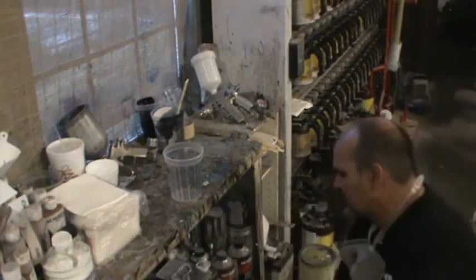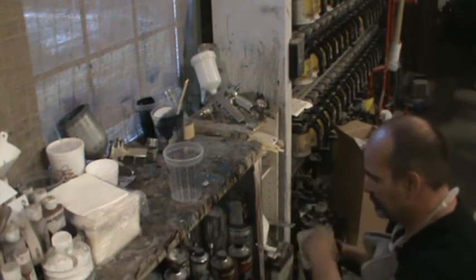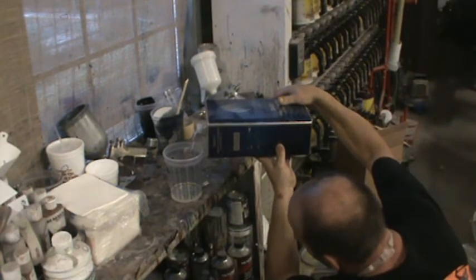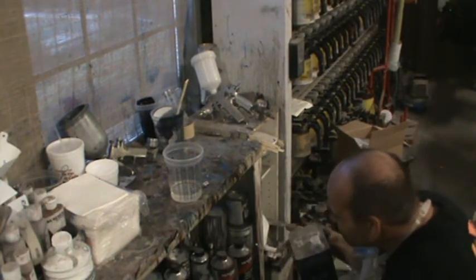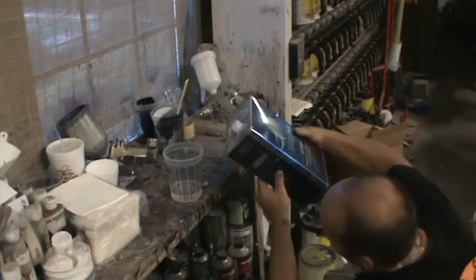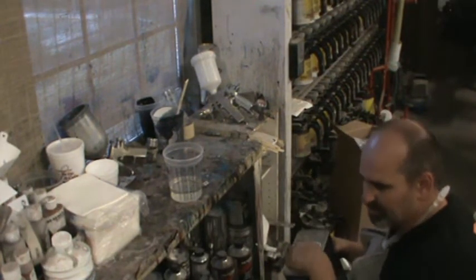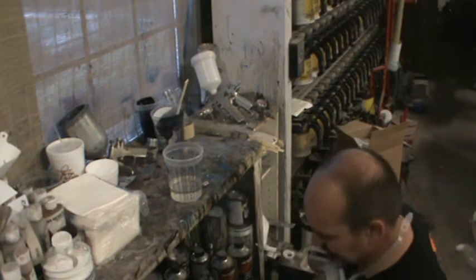I'm going to be using some Silver Sail on this one. Make too much clear. I think that ought to be enough. It's pretty big. We'll get it to 3. Clear's not hard to get rid of. It gets like a hockey puck after it catalyzes, and once it's a puck, you can throw it away. It's usually the only thing that's left over is clear or primer.